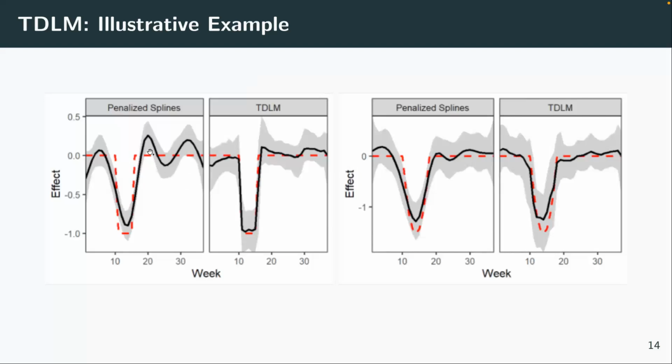Here we use a penalized spline model, and a few things jump out. First is that it, of course, does get the general idea. It does get that the largest effect is here. But when it goes back down, it over smooths this hard function. That makes sense. A spline shouldn't be able to approximate a piecewise constant function. But it extends this critical window a few weeks on either side. So we're estimating a larger critical window than is truly there.